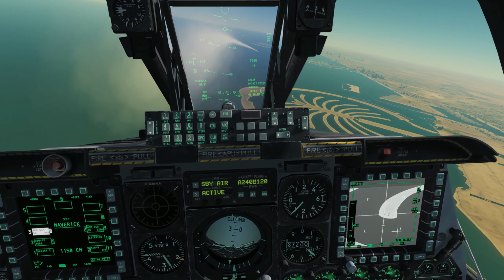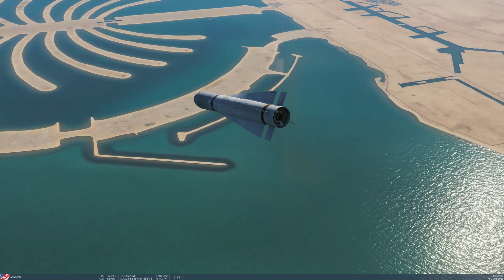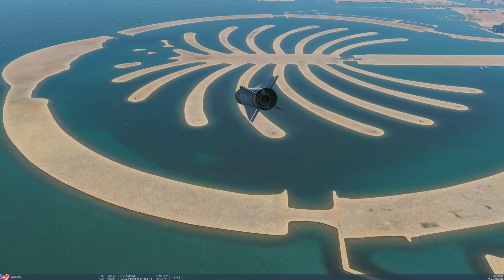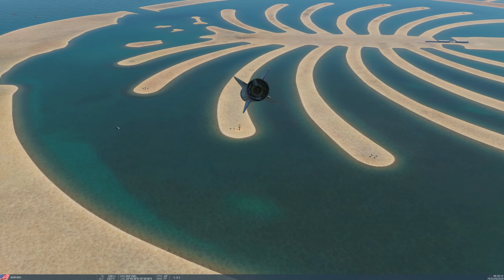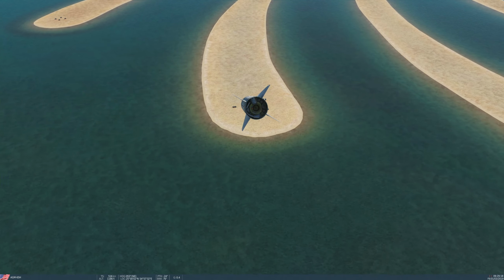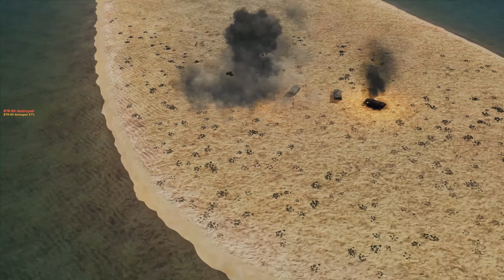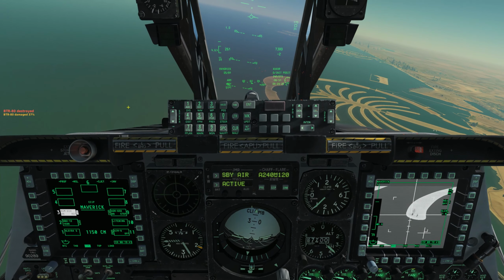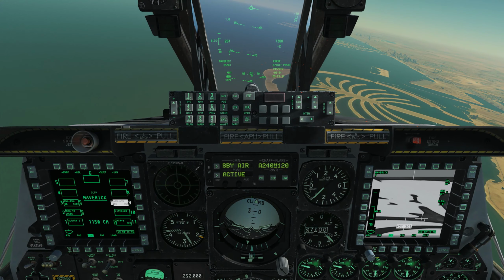There it goes. Let's actually watch this one fly in. So there's the Maverick missile itself, flying towards the target. It's not a very long burning missile. It basically burns off the rack and then glides towards the target. Kaboom. Very accurate. Very useful. Now, let's switch back to the infrared guided Maverick.